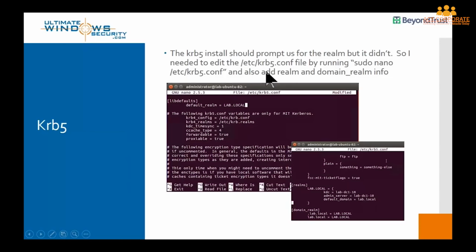We had to add in the realm and default realm information. So there's default realm, lab.local, and we also had to add in this information about lab.local, specifically one of the domain controllers right there.